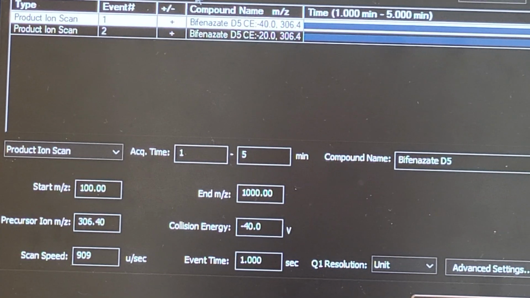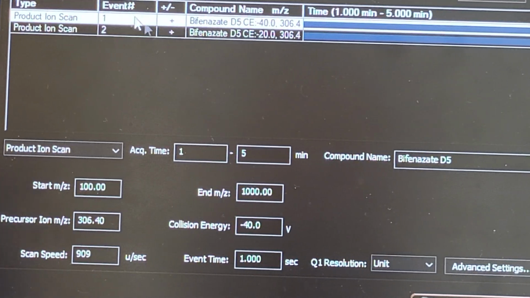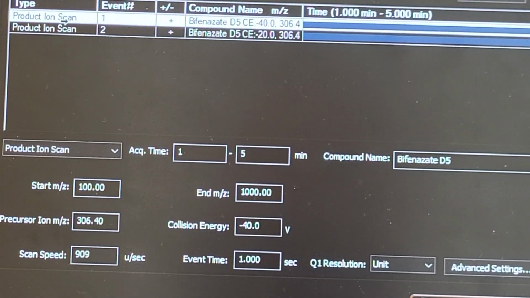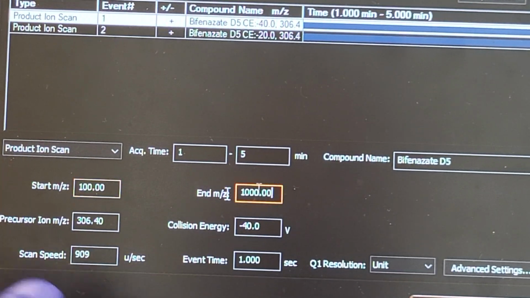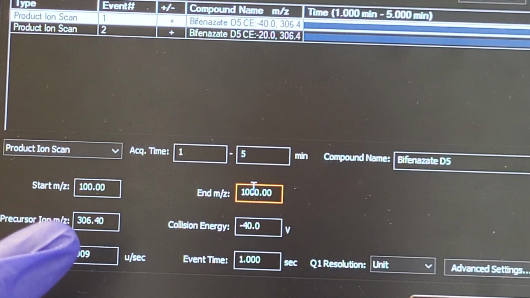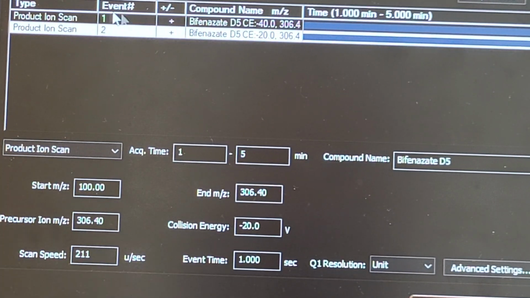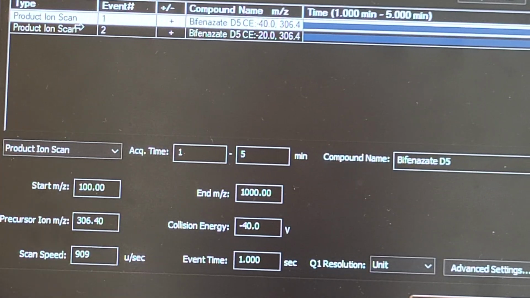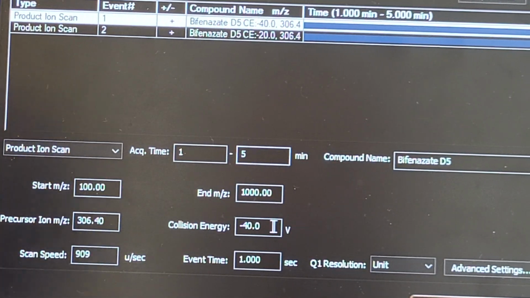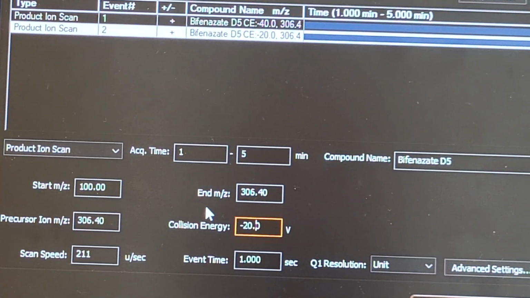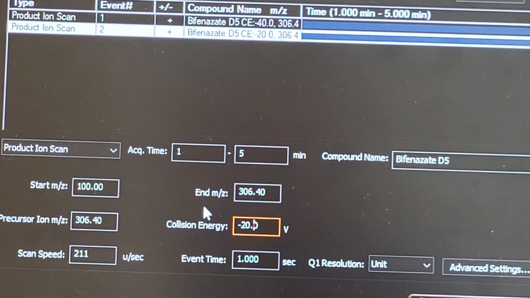Okay, so I'm actually going to do 2 scans. The first I'm going to do at 40 collision energy, and the other at 20 collision energy. For this first one, let's see if anything shows up above 300 M/Z as a product, but I don't think it will. We'll also see the relative intensities of any fragments at 40 versus 20 volts for the collision energy. I just purged the instrument and I'm going to run that right now.